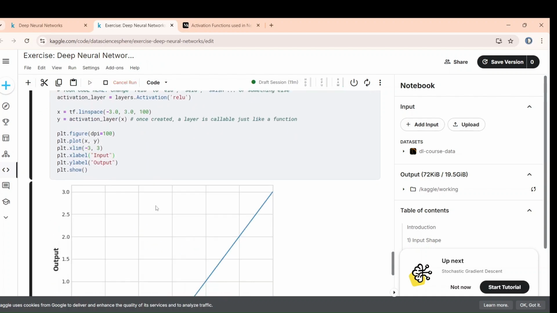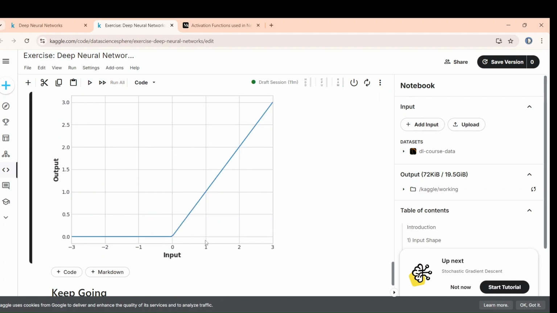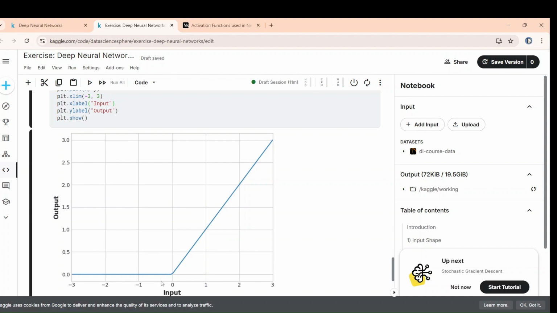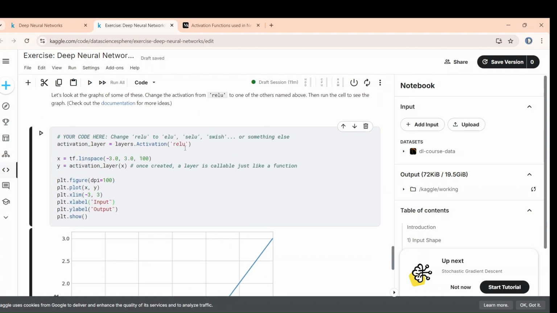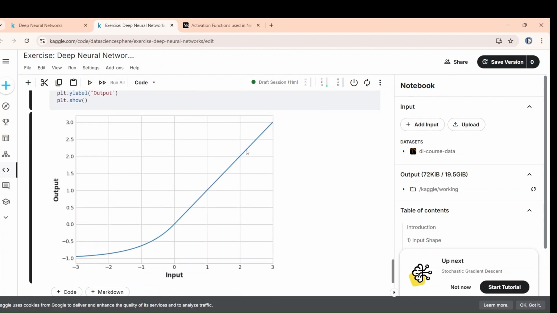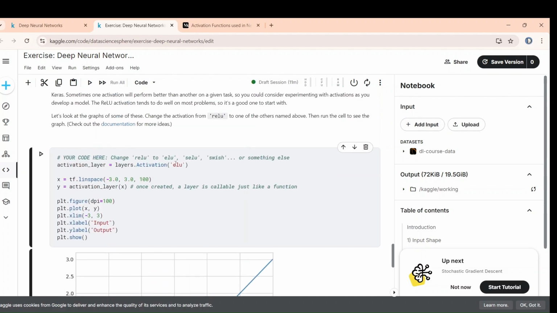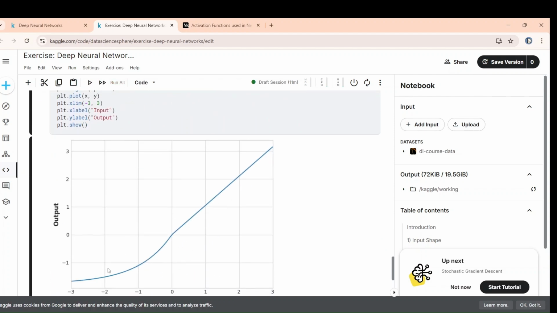Let me run this one. Okay, ReLU looks like this because you are making it zero for any negative value of input. If it is -1, -2, -3, it is negative. Whenever it's negative, the ReLU equation will make it a zero. So this is what ReLU looks like. If you just delete it and create ELU, see, it looks different. For SELU, you just do it by yourself and you will be able to see the graph. See, this is different. Here it is not creating zero. For negative also, the output has some negative values. Then at the zeroth value, it will become zero. After that, the positivity is captured.